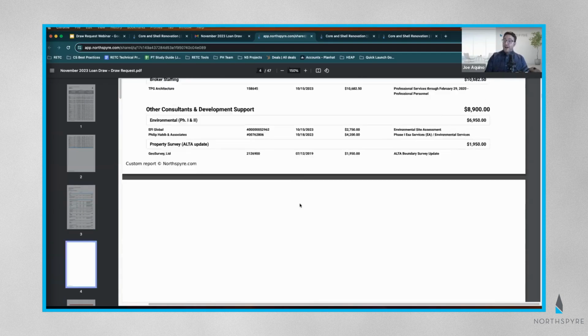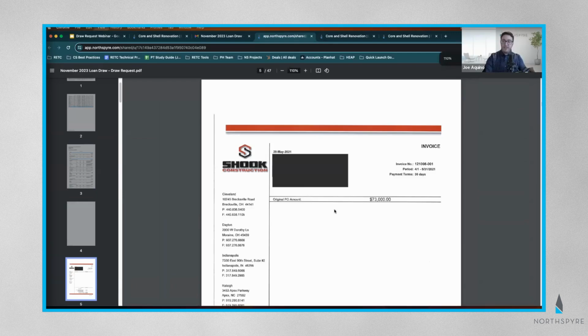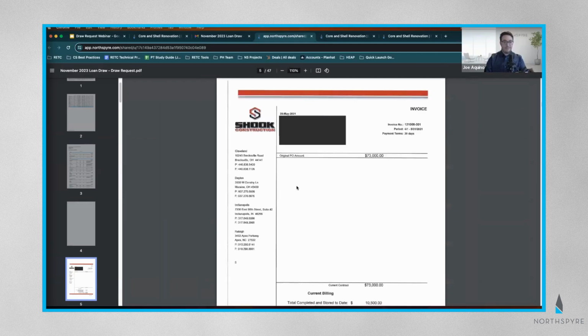At the end of the price breakdown, you're going to see all of those invoices collated on the end. All the backup documentation that the lender wants to verify is already added for you. I didn't have to find these in an email, or pick up the phone and call someone on the team or one of my vendors to make sure I have an up-to-date copy.